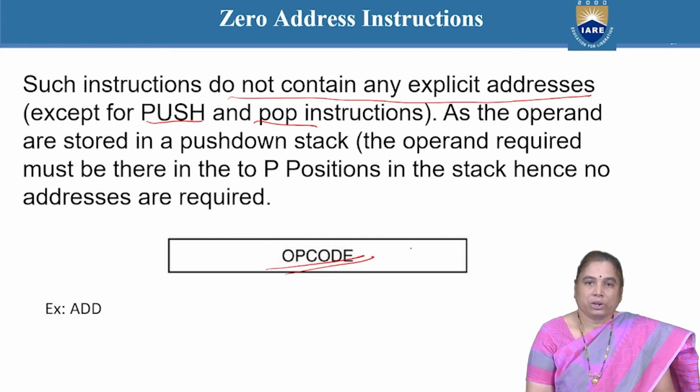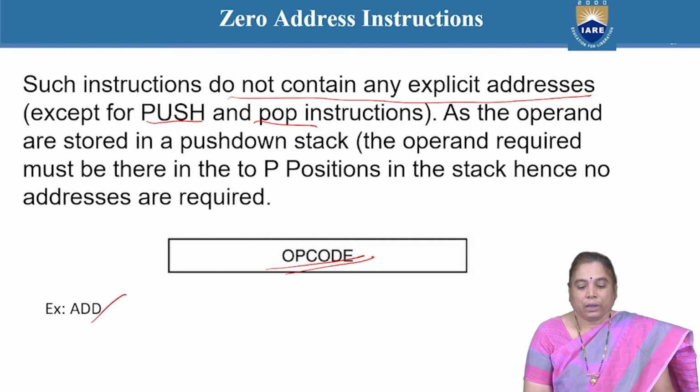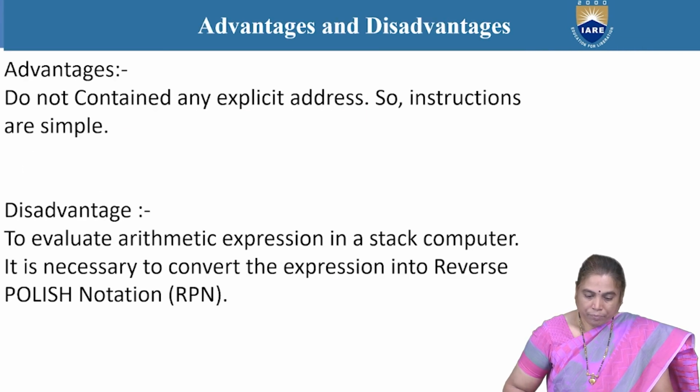So this is the instruction format of the zero address instruction. Example: add. The operands are available on the stack, at the top of the stack that is pointed to by the stack pointer. The operands can be popped and added with the help of the add opcode. So these are the stack address instructions and can be used in the stack based CPU organization. So these are the 4 varieties of the instruction format.